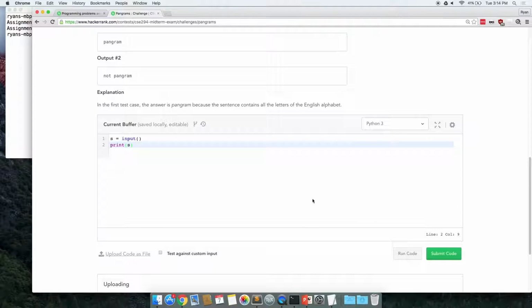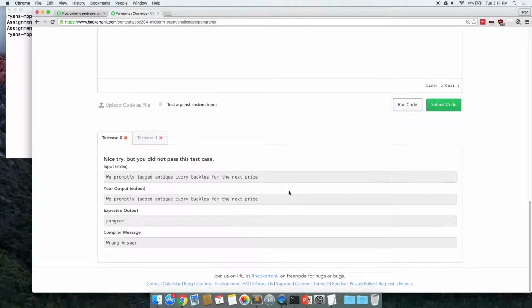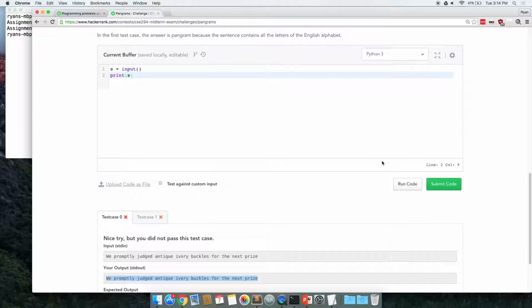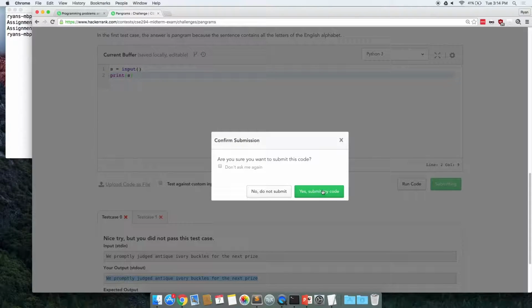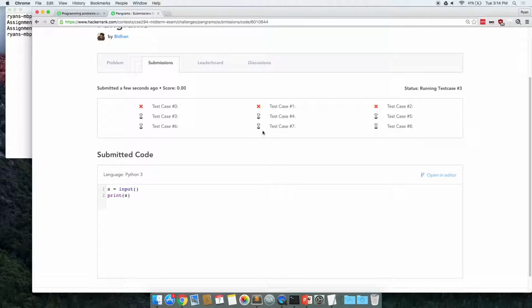We can run the code against a few of the sample test cases, and it'll tell me, oh, you didn't pass the test case, and this is what you got. This is what it's expected to get, and this is what you actually printed. And same for here. But let's say that I actually did the problem and I think it's correct because I passed these 2 test cases. Then I can click submit code, and you have unlimited submissions here, so don't worry about that. It'll say, no, you didn't pass any of those, so you got a score of 0 here.